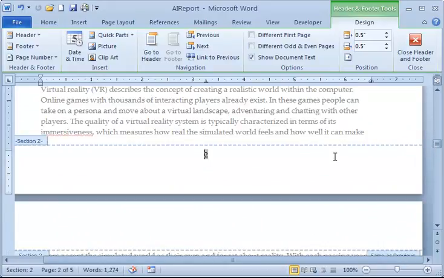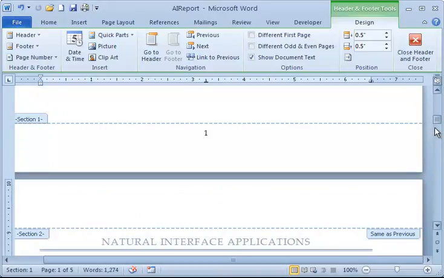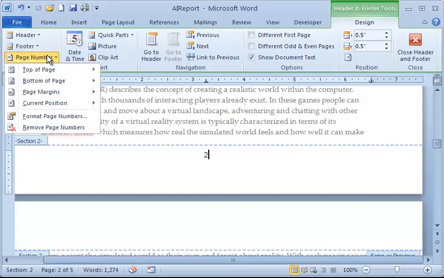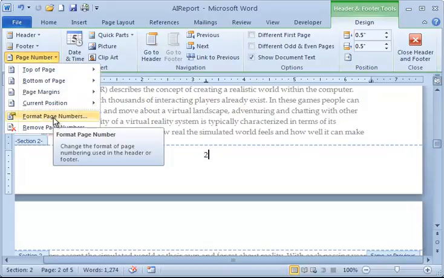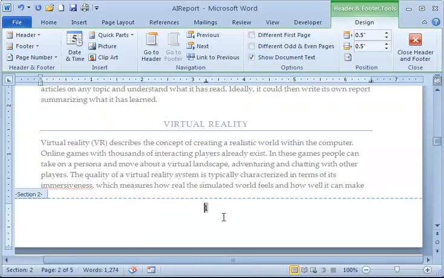Okay, so at this point we are going to change it so that the actual body of the report starts in with number 1, and the table of contents will have page numbering on it, but it'll be little Roman numerals. So to start a different page number, I'm going to make sure that that's selected, and then I'm going to go back to the header and footer group on your header and footer tools design tab. I'm going to click on page number and then format page numbers. And at that point we're going to leave it at the Arabic numbers here, but we want it to start at 1. And then we'll click OK. So now we're starting at 1.